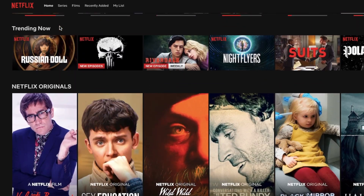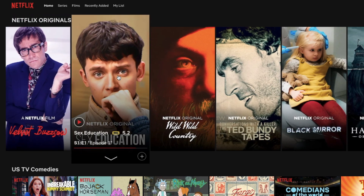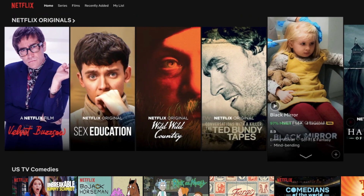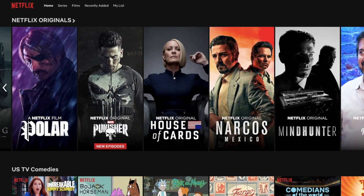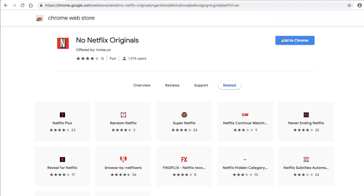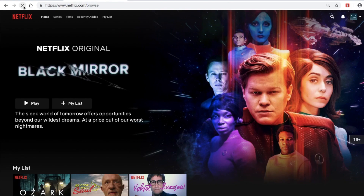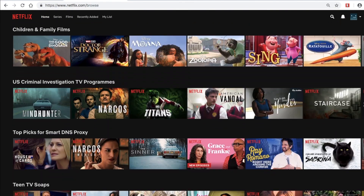I love Netflix but lately they're moving from quality to quantity. In the previous month alone Netflix released 38 originals, and most of these originals are nothing compared to originals like Stranger Things, House of Cards, or Daredevil. So as you can guess from the name, this Chrome extension — No Netflix Original — hides the extraordinarily large panel of original content from the site's homepage, making your homepage much cleaner. Try it out.